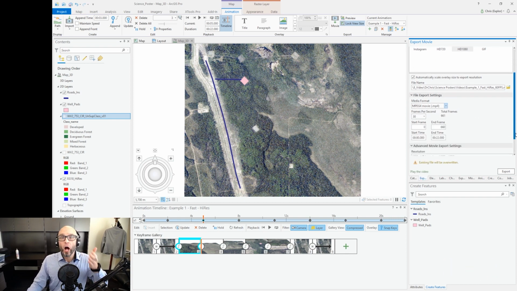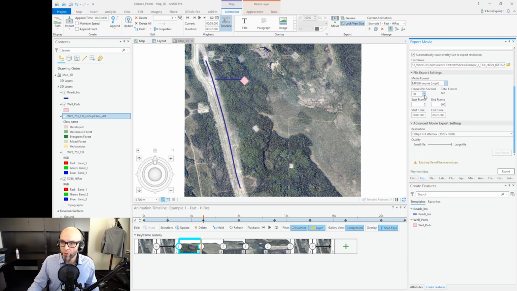And this is where the other settings come into effect. You can choose the frame rate. I pop it up to the highest frame rate, and I do this because when I take it to Premiere Pro, I may want to do fades, or I may want to do slowdowns, or I may want to speed up. And the more frames you have to work with within Premiere Pro, the more cool stuff you can do with your videos. What that also means is that the render time within ArcGIS Pro goes way up.